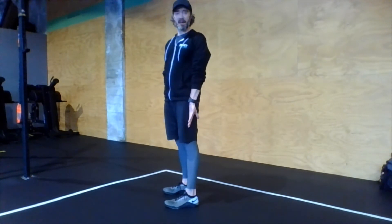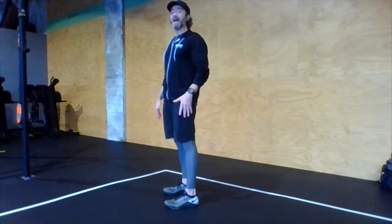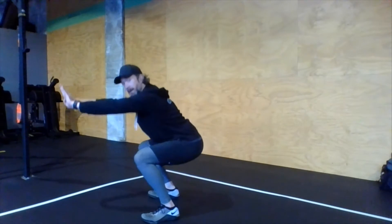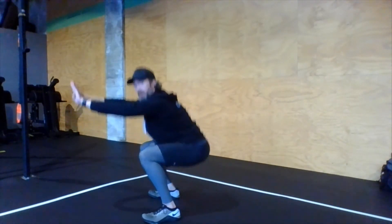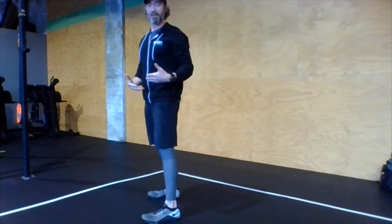Let me talk about movement standards, starting with air squats. What is an RX air squat? I've seen this a few times recently — I'm concerned that air squats aren't really being RX because they don't go through the full range of motion. Range of motion is a huge part of an RX score — it's not just the weights or getting a chin over the bar, it's whether you're going through the required range of motion. At the top of the squat, knees and hips should be fully extended — standing straight up tall. At the bottom, the crease of the hips should be clearly below the top of the knee. I'm squatting nice and low — about as low as I comfortably can without any weird rounded back position. You should work on doing the same.